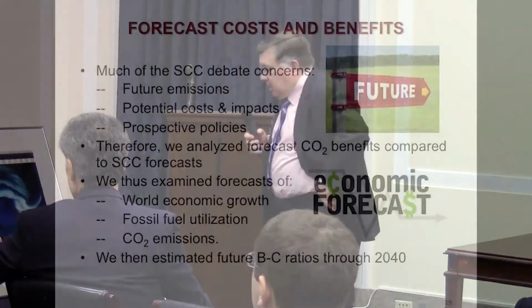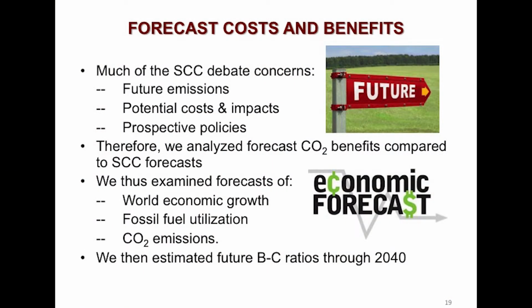Next slide, please. All right, much of the policy discussion is focused on the future, what's going to happen in the future with temperature, with CO2, with energy utilization, and so forth. So we have to look at future emissions, potential cost and impact, prospective policies. So what we did here is took the best available forecasts of economic growth, GDP, fossil fuel utilization, CO2 production, et cetera, then used the estimates made by the IWG, which are out to the year 2050, and compared them.